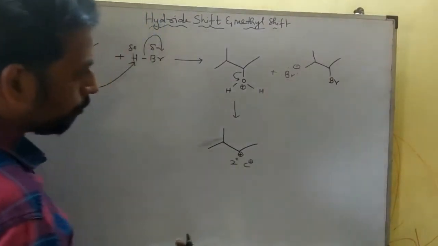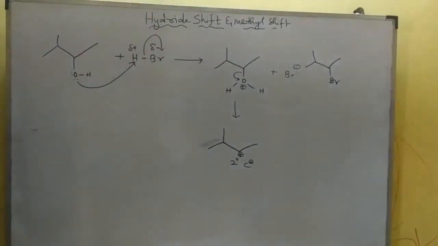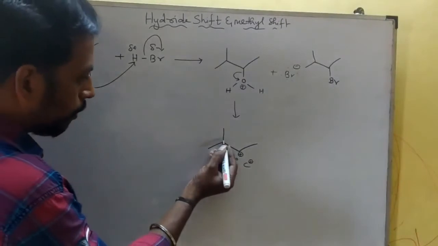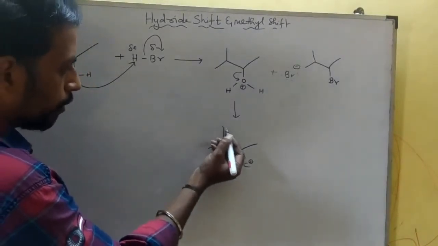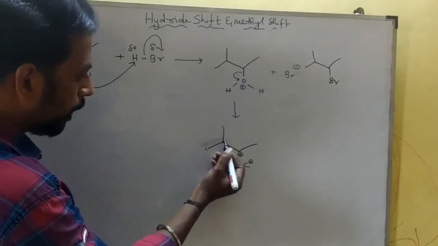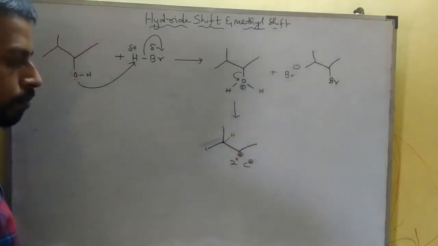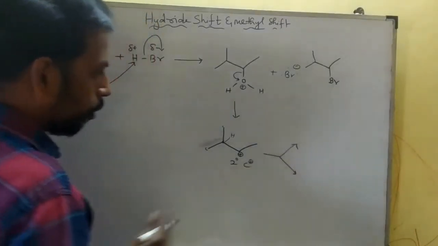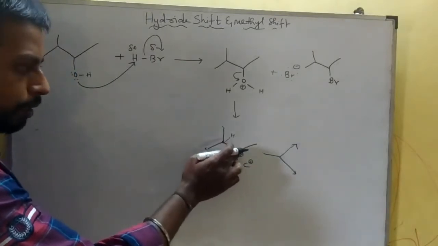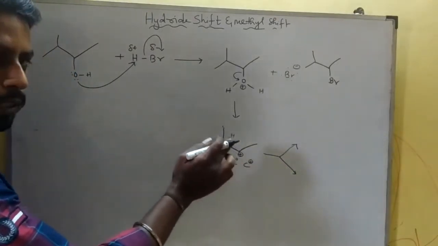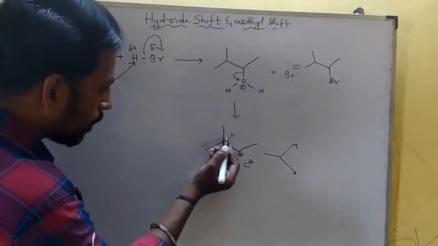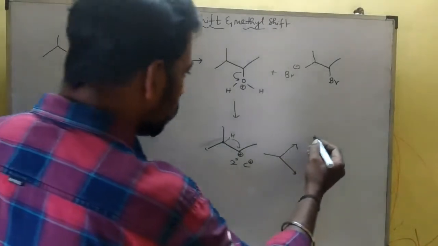Is there any chance of it stabilizing itself by shifts? Let us see. This is the secondary carbocation, and here we have one carbon, and here another carbon, and the fourth valency will be hydrogen. So let us consider two kinds of shifts here. What happens if this hydride shifts over here, and what happens if this alkyl shifts over here? Whichever shift gives the more stable carbocation will predominantly take place. For example, if this hydride shift takes place, what happens?